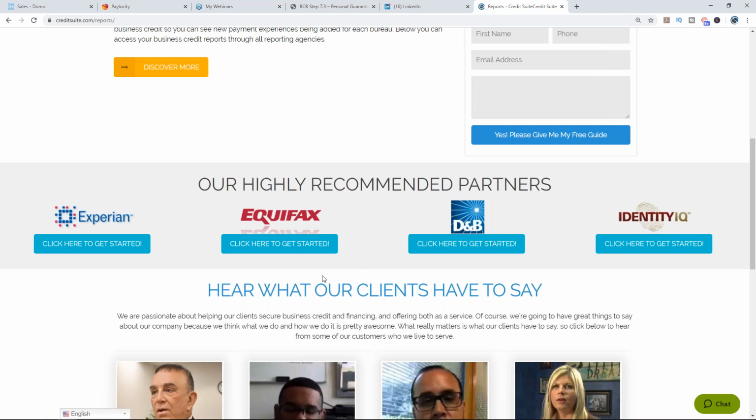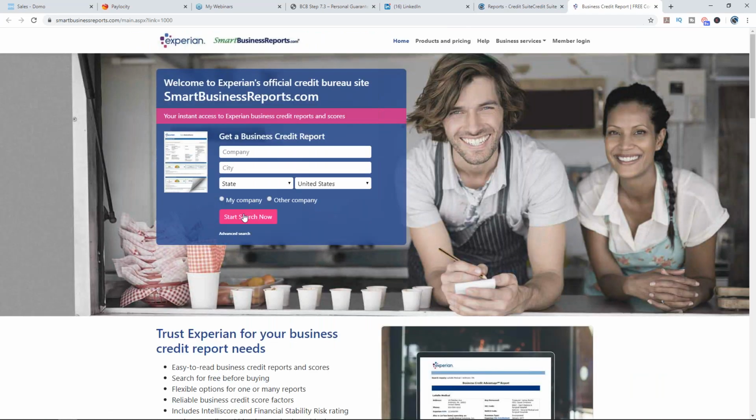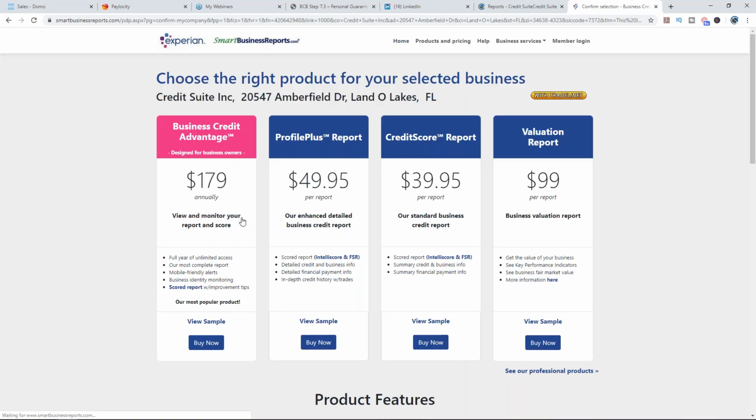So when we're doing a consultation with a customer, we search the Secretary of State records. The first thing we do is go to Secretary of State to see if the information they've given us matches with Secretary of State or not. We do a quick fundability check. Then we do an Experian, Equifax, and or D&B search for them. So we enter the company's name, we enter the state that they're in, and we do a search just to see if they have trade lines or if the reporting agencies know they exist. We can see here Credit Suite does exist. They know our exact address and they know we have trade lines. So we can tell a lot by this right now.